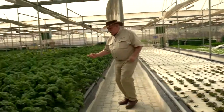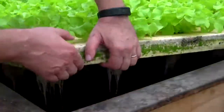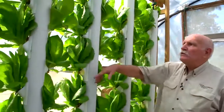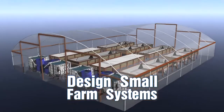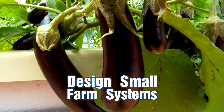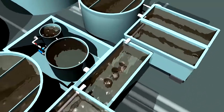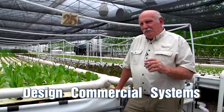We're going to share all this information with you in our aquaponics design course, and I'd really like you to think seriously about it. Even if you just want to build an aquaponics system for your home and your family so you can produce great, clean aquaponics food, this course is for you. We start at the very basics of aquaponics and take you through one step at a time, through large home systems, school systems, educational systems, right through to full-scale farm systems — and the principles are operationally the same all the way through.